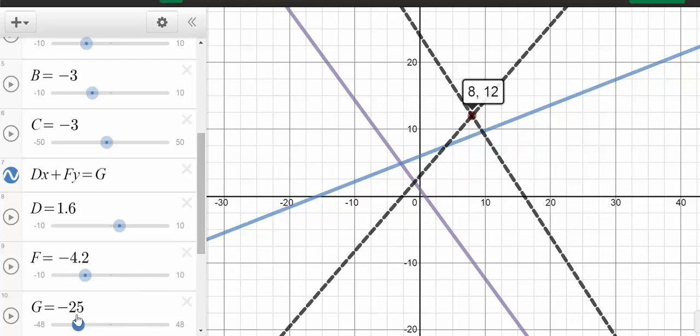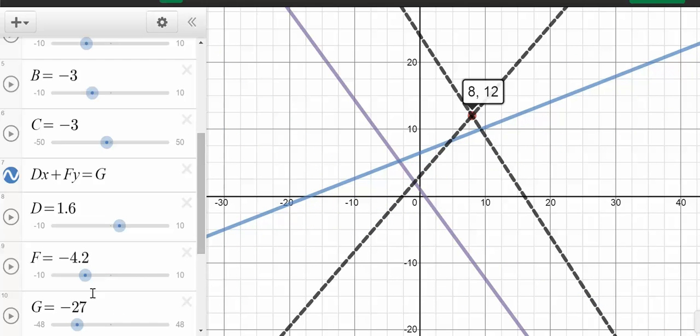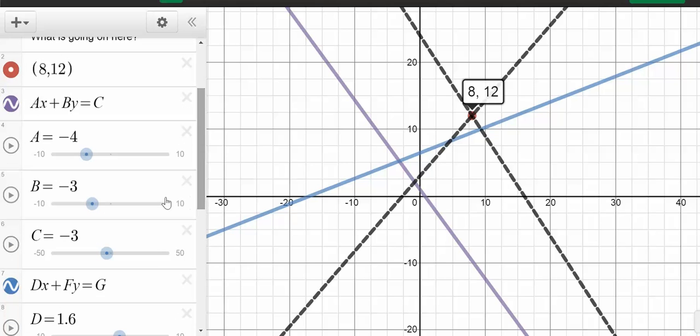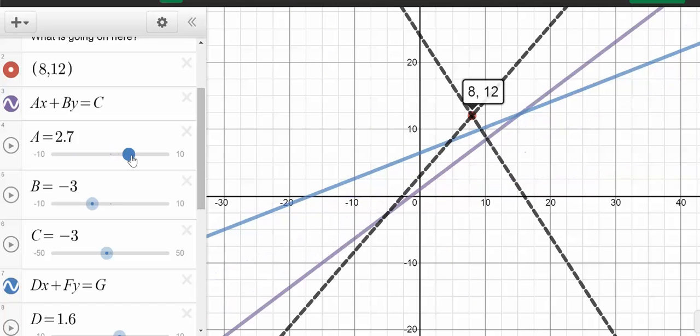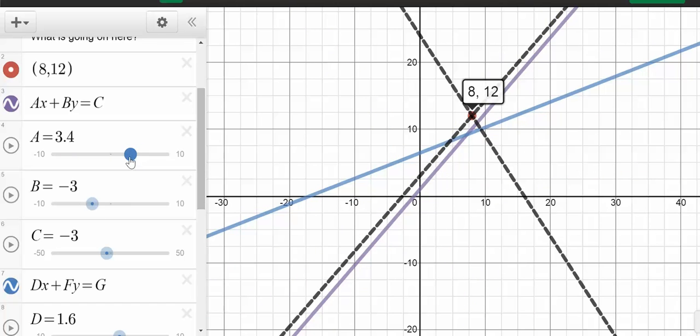Here is your task. Your task is to take the purple line and the blue line and try to line them up exactly with the dashed lines, but I'm not going to tell you which line goes with which dashed line. That's what you and your partner have to figure out. Right now, my purple line is getting more and more like that dashed line there. And maybe if I could get this to move up and down a little bit, I can make it fit. So right now, just play.